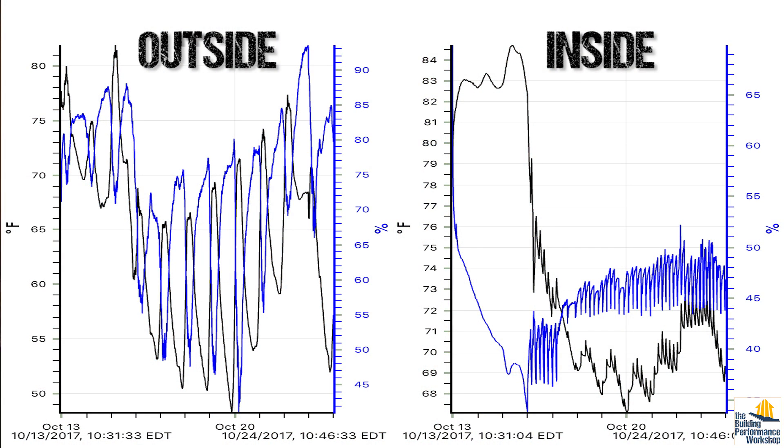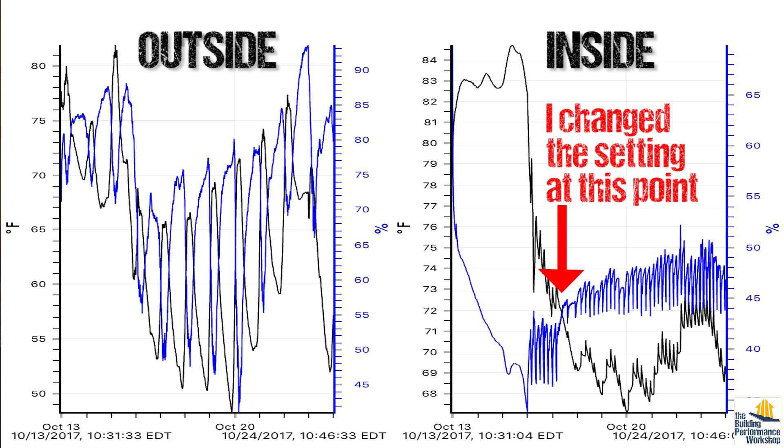These are from the Hobo data loggers that I'm using to track the outside temperature and humidity and the inside temperature and humidity. You can see that where the outside temperature has been phasing up and down — when the sun comes out and when it's nighttime, humidity has changed, maybe rained one day and didn't rain the next — inside the room, once we started up the dehumidifier at the very beginning of the graph, it really stabilized. You can see that when the dehumidifier turns on, temperature rises a little bit, but then it turns back off. So this thing is actually not heating this space — it's a side effect, which is nice in the wintertime, not so nice in the summertime. Its job is not to keep this room conditioned; it's to keep it dry.